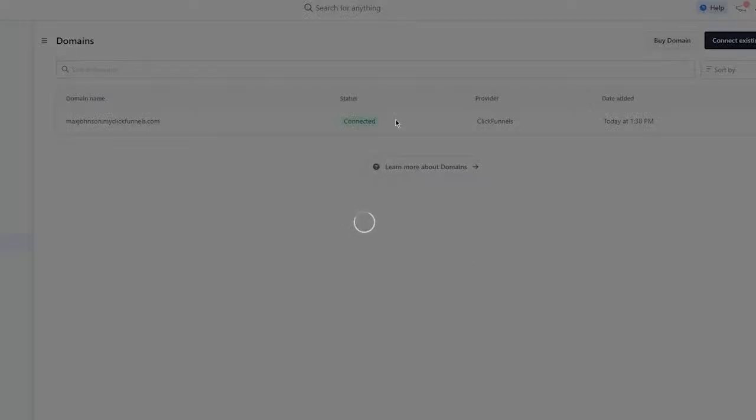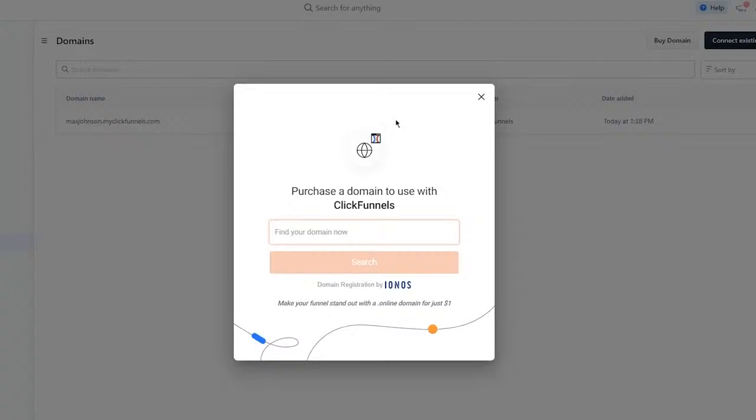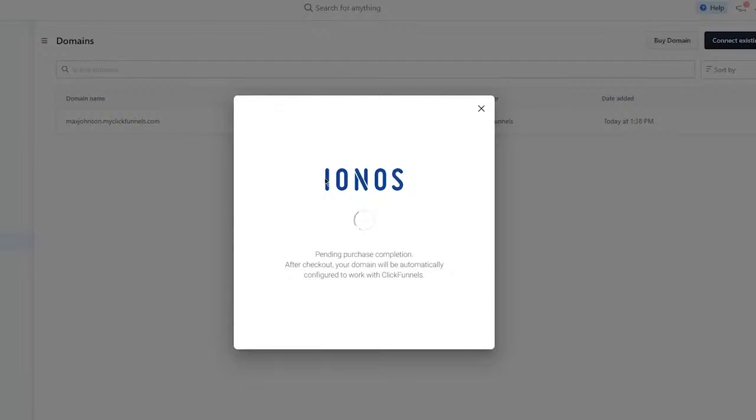So as you can see, it starts loading in, and as it loads in, as I told you, it takes you to your Google domain space where you can purchase a domain with your ClickFunnels. So you can write anything, like let's say I'm just going to write Max Shoes. Okay, I'm just going to write that and click on search, and it starts searching these domains which correlate with Max Shoes.